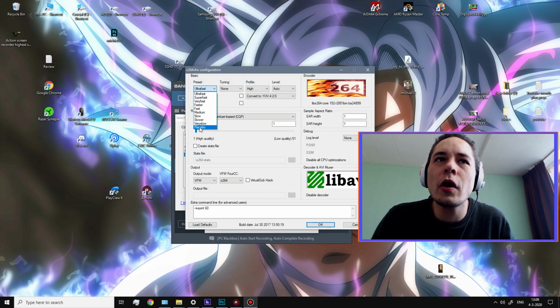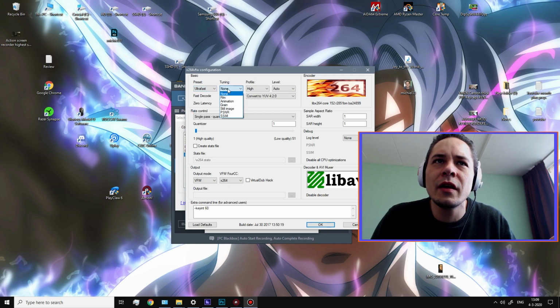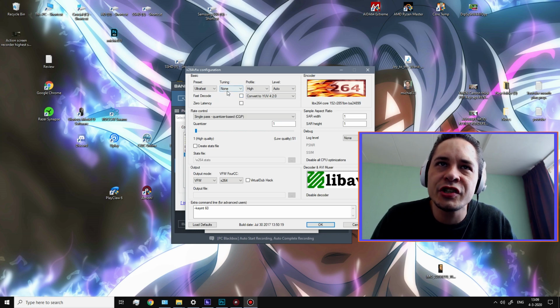I put this one in Google and you find it, and then you press configure and you have multiple presets. The lower you go to placebo, the more CPU it uses, and the more ultra fast, it's like a preset balancing thing between CPU and hard drive. I do ultra fast. Tuning, don't do any tuning. It looks great, animation, but if you click on it, your software will crash. So don't do it. You need to have stable software.